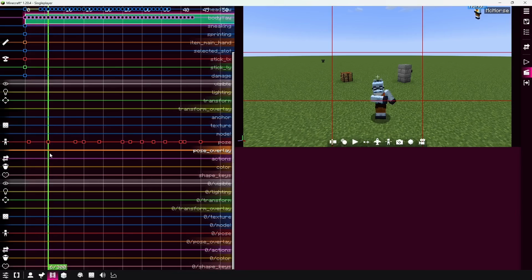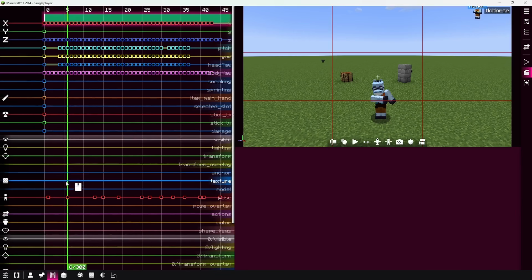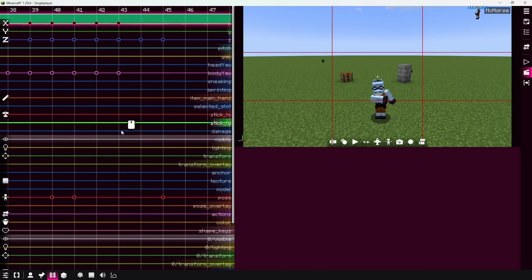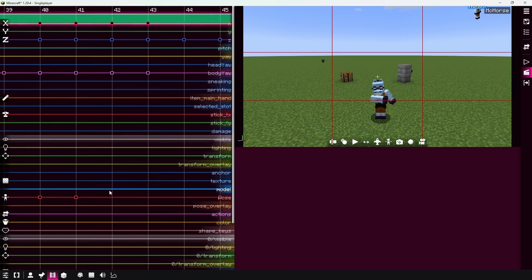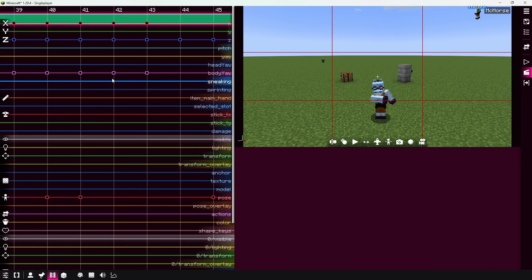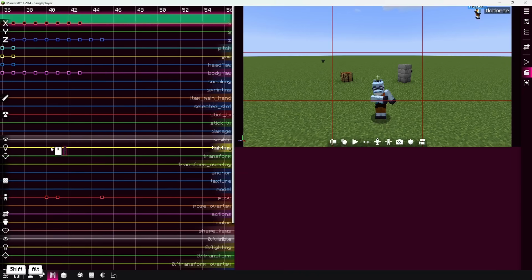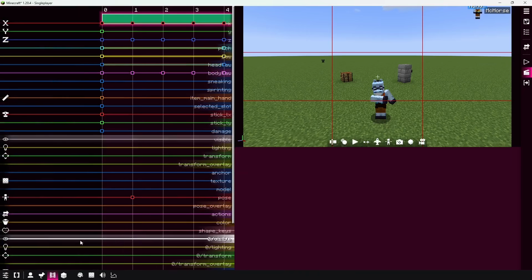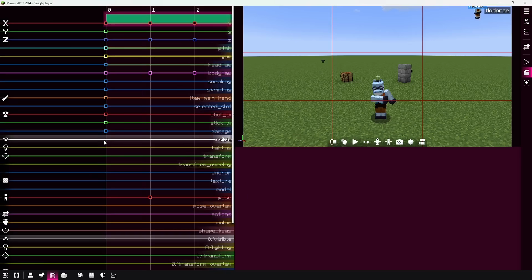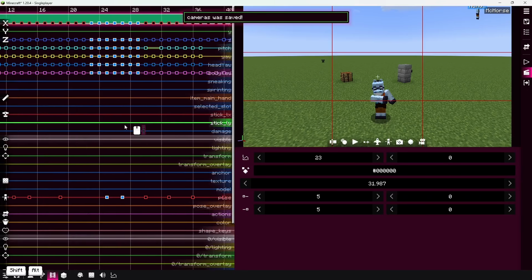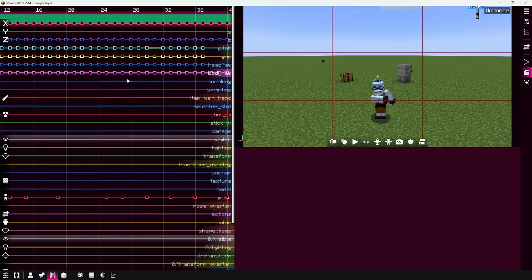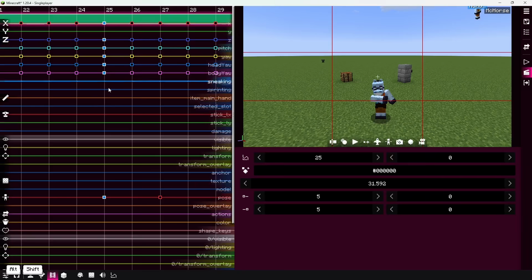Then we can select by a column. Let's say I'd like to select all keyframes in a specific column here. What I'm going to do is hold Shift and Alt and then left click. This way I can select all keyframes vertically on the same X value. The more you zoom out, the more you can select here. It actually depends on the distance rather than on the X value.